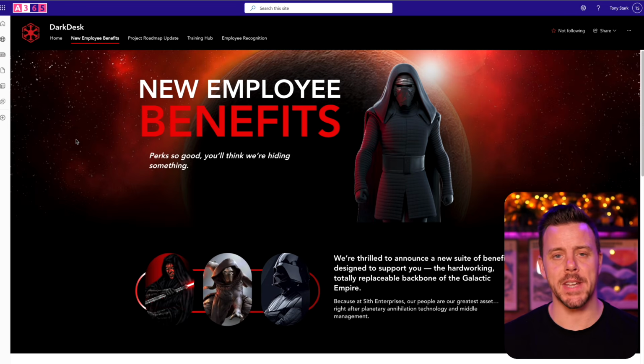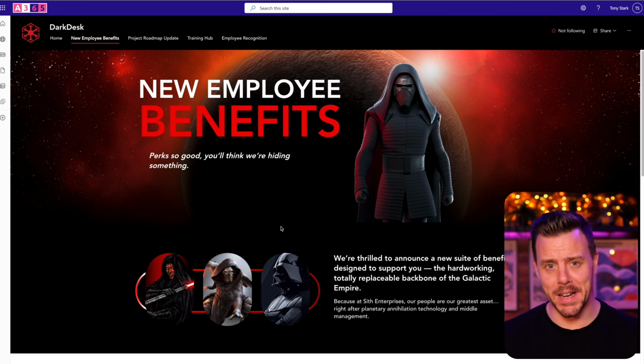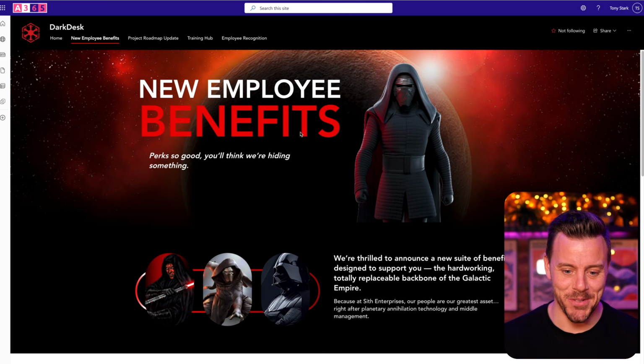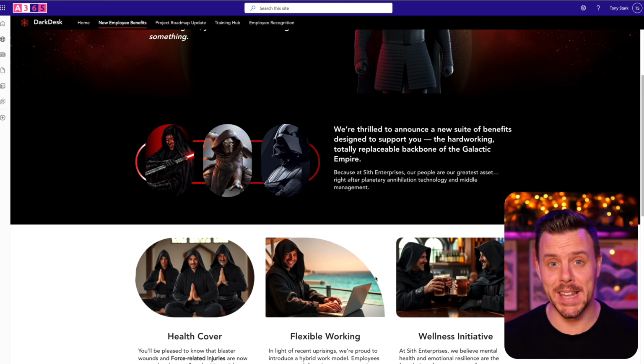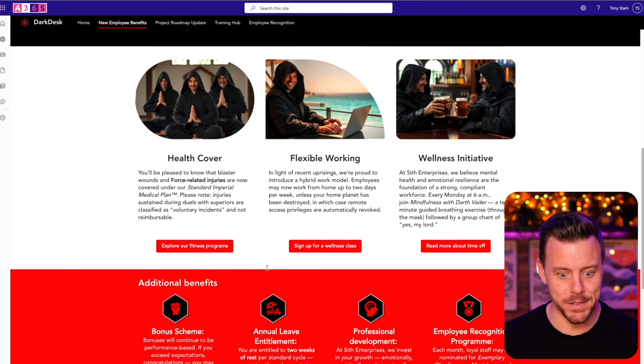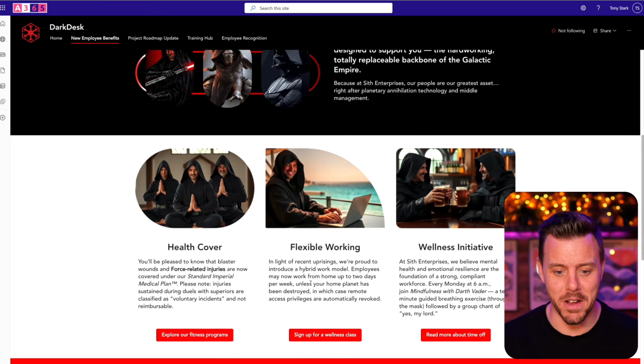So with our page saved and published, we end up with something like this, which I think looks pretty on brand. I think we hit the mark with making it look very Sith-esque or themed. We have employee benefits, very strong striking header area. We've replicated the images from the template, albeit with our images. So we've all these lovely Sith fellas looking all happy with their benefits. We have some nice icons, and we have the worried looking fella down here who has to take all the complaints. So I think job done on this one.